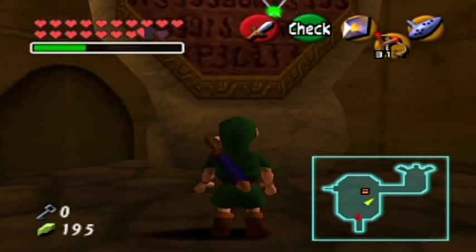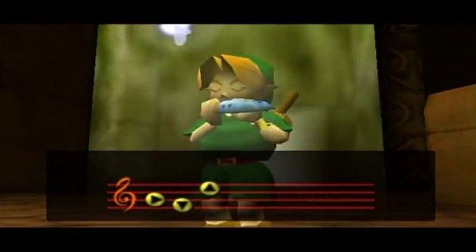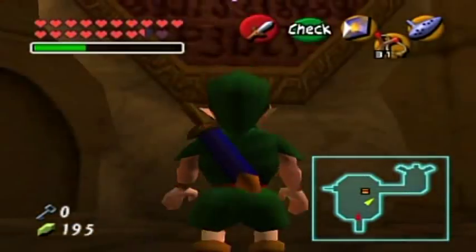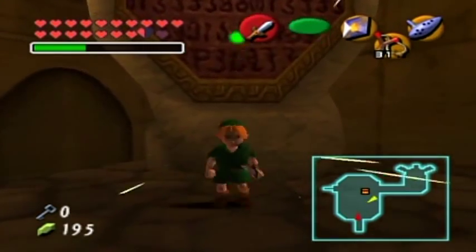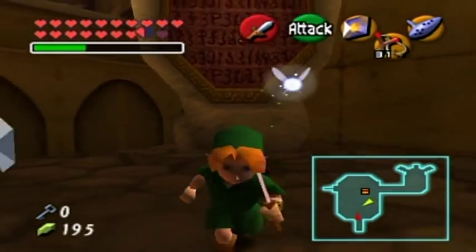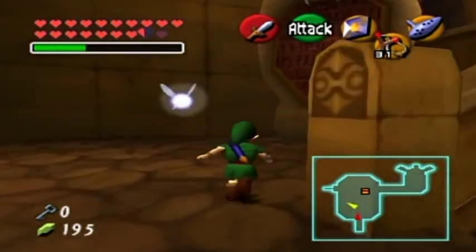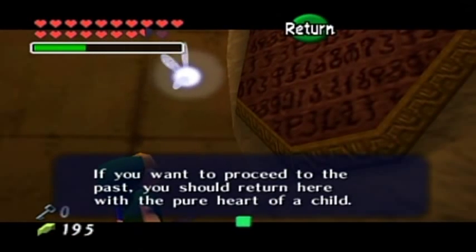No, unless I wasn't close enough. Then again, I might not have been close enough for the Song of Time blocks either. Just to try it. Then again, what would putting a Song of Time block or getting a fairy from here do? Will Navi react to... Oh, I can't... I can just normally check this. Oh, I am so stupid.